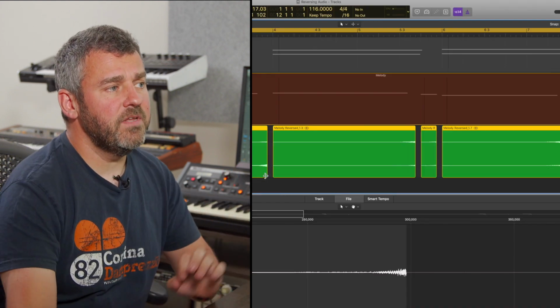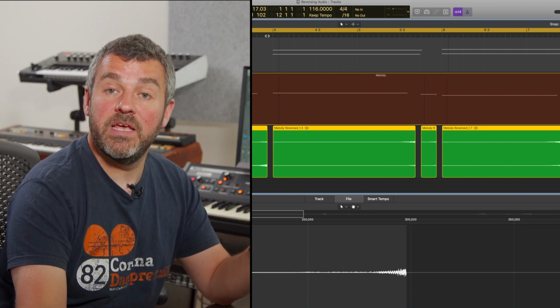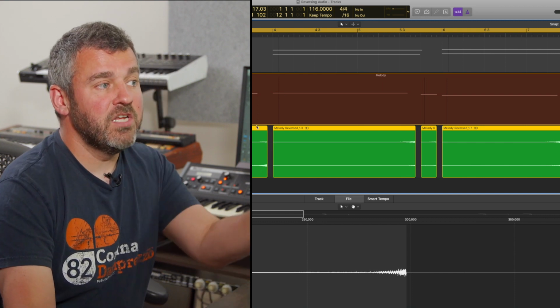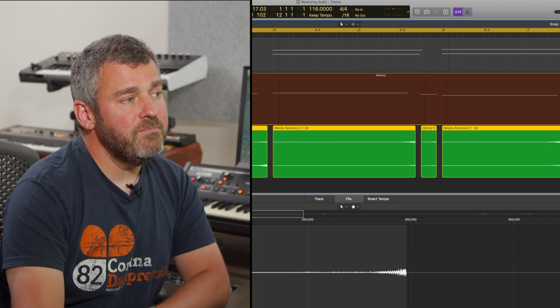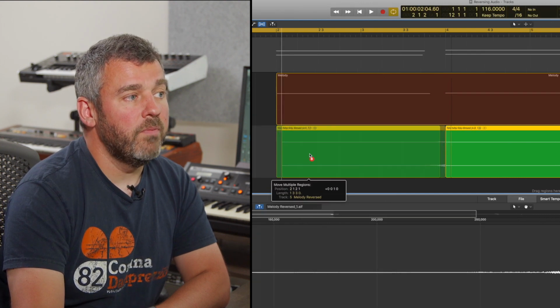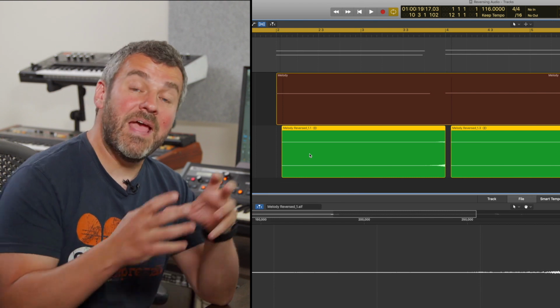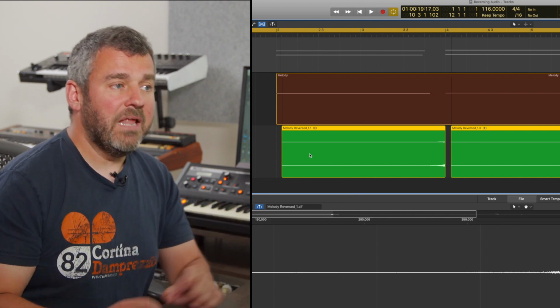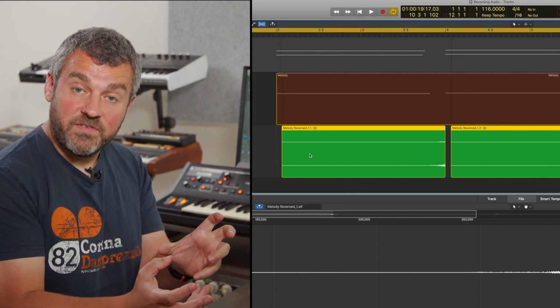Now that's fine, except that now the reverses are going to finish a little bit early. I want them to finish as these notes give way to the next one. So having made all of them a little bit shorter, I'm then going to just move all of them along by 1/16th note so that they now end where they did before. And that's going to be great. I think that's going to be a little bit softer.